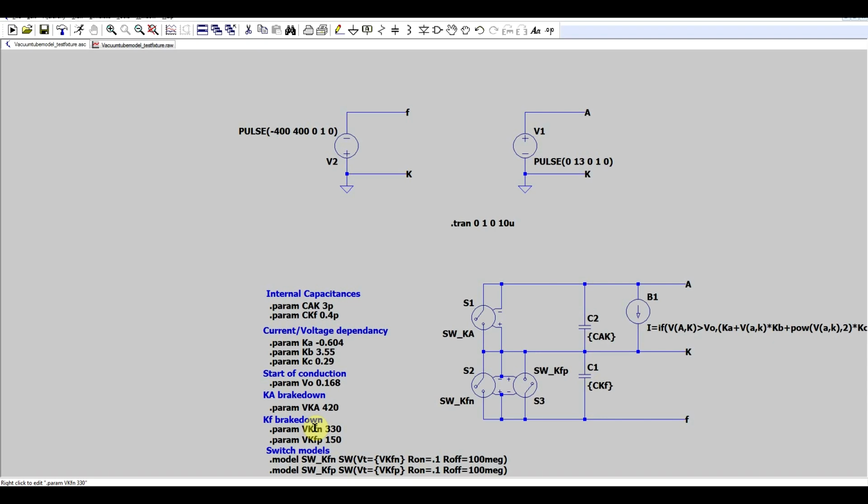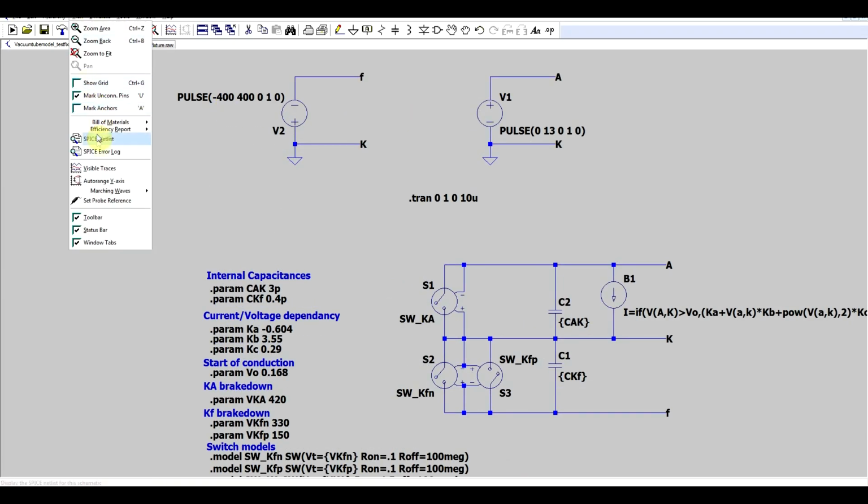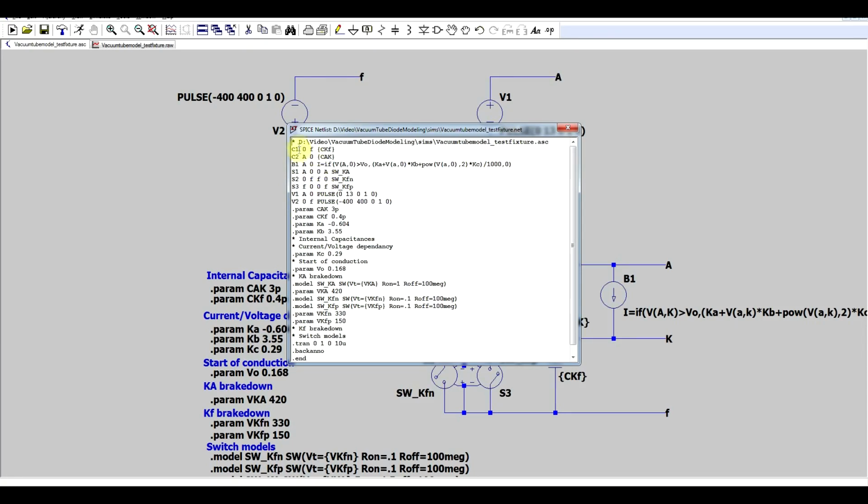So now we need to go from this sort of model implementation to a generic library file. And for that, what I'm going to do is take the netlist. So basically the netlist is how LTspice processes your circuit. LTspice doesn't care about your graphical interface, so how the things are wired in between them, how nicely they are displayed. LTspice only cares about this netlist. Basically what this contains is all of the components, the nets they are connected to, so what the name of the net is, and what sort of parameters or values are associated with said component.